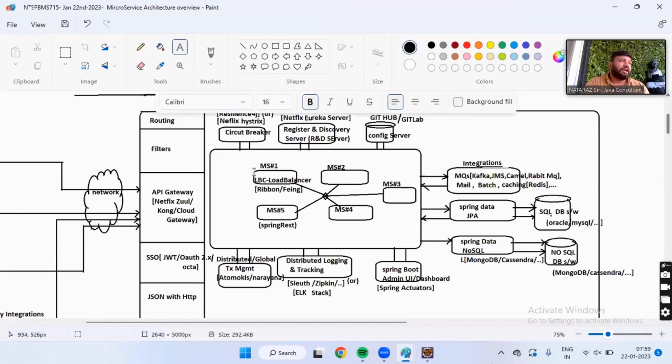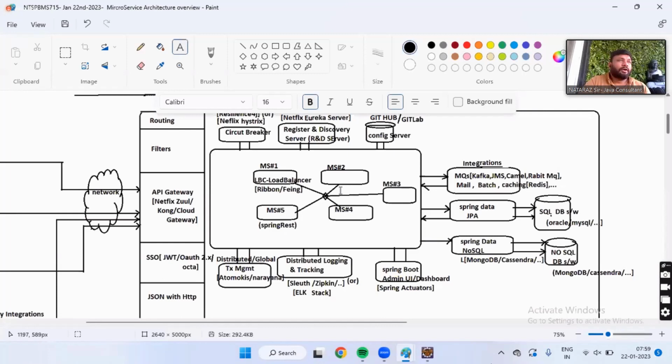Since all these microservices are developed using Spring Boot, the Spring Boot Actuator facilities can be enjoyed, which provide non-functional features about each microservice. But if you want to get them in a presentable UI format, then we have to use the Spring Boot Admin UI module. So you will get somewhat better presentation of those non-functional features.